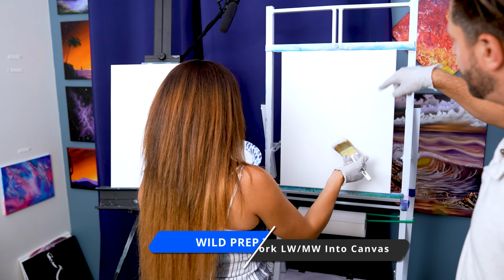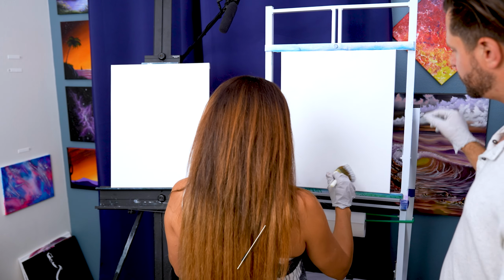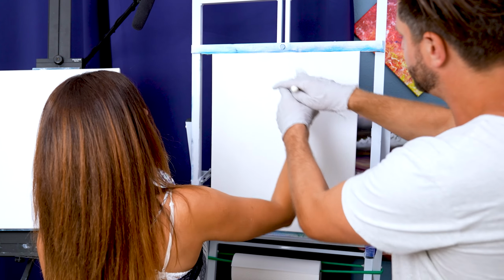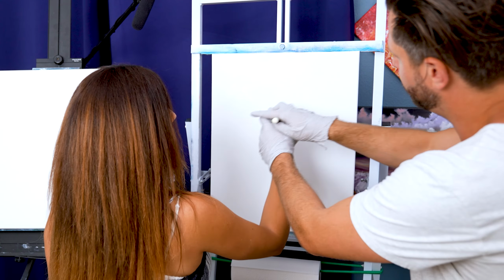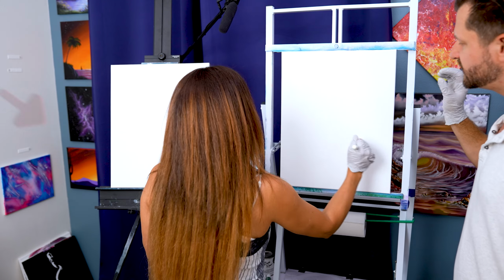So you want to make sure you work it all in. You're just doing basic strokes, so work it. Like, here's blank spots here, blank spots there. We're going to really work it. Watch, get it in there. Oh, like that. Yeah, get it in there. And then long strokes. Really work it in there. Like that? We want to push this into the canvas.